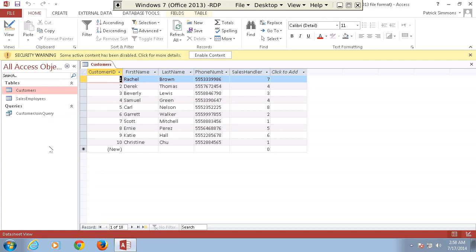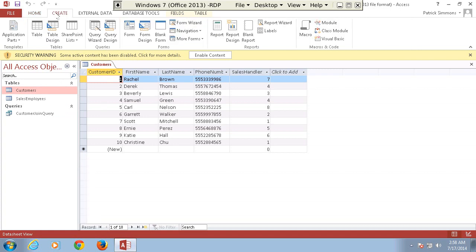Now the next two topics are really not nearly as sophisticated as the query, so I'm going to go over them fairly quickly. First, I'm going to create a form.